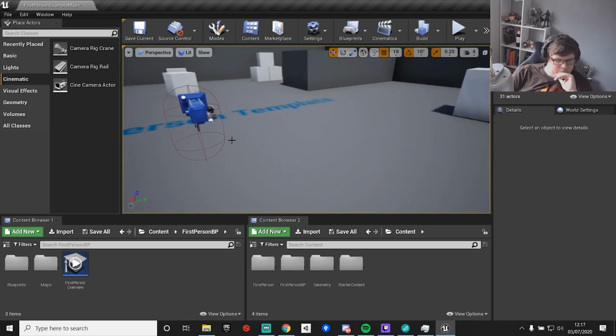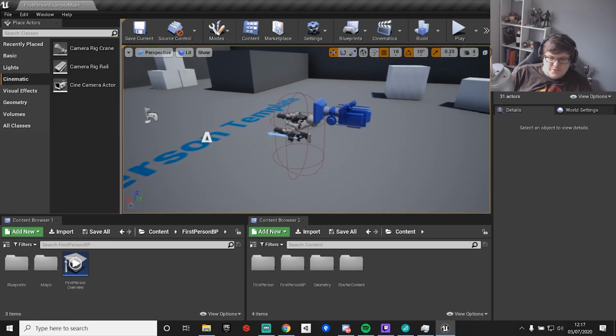I think that's it for the basic UI. It's very basic. You learn as you go, basically. The more you work in this engine, the more you find out how to do things, and it's like any 3D software. So in the next video, we're going to look at importing textures and a mesh. We're also going to look at how to create a master material. I think that'll be enough for the next video.